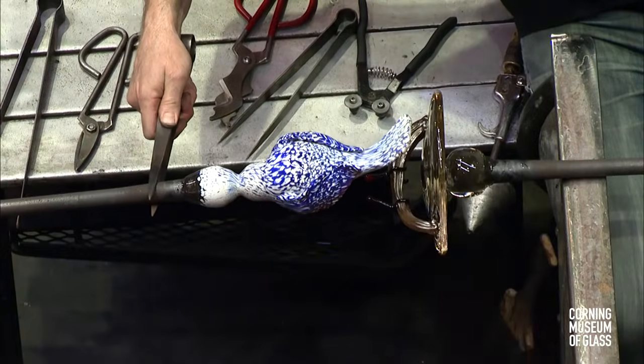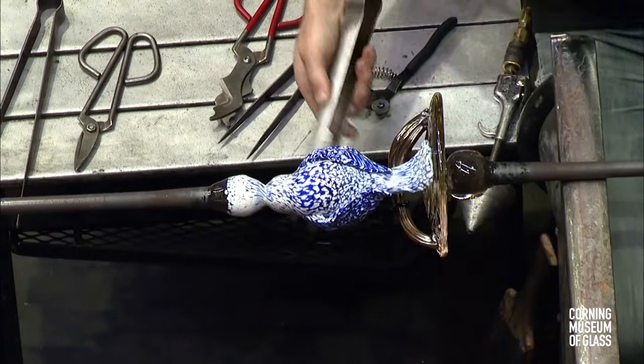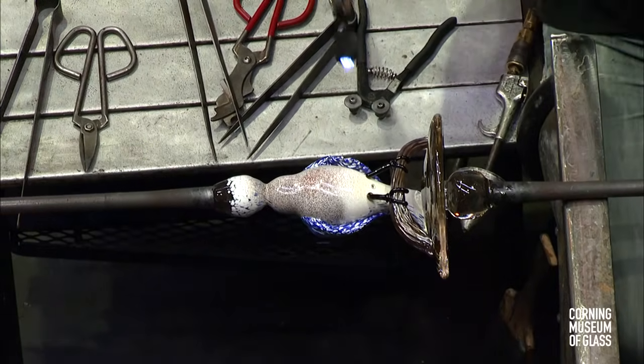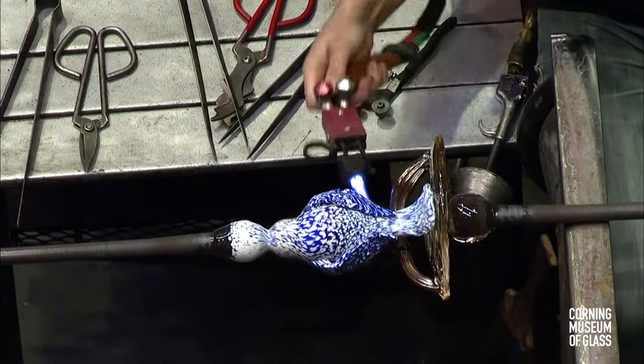He's gonna stick it on there, attach it. See, part of the design is using the tail as the third leg of the tripod, which is a nice way to do it because those spindly legs would be very fragile to hold this whole bird up.